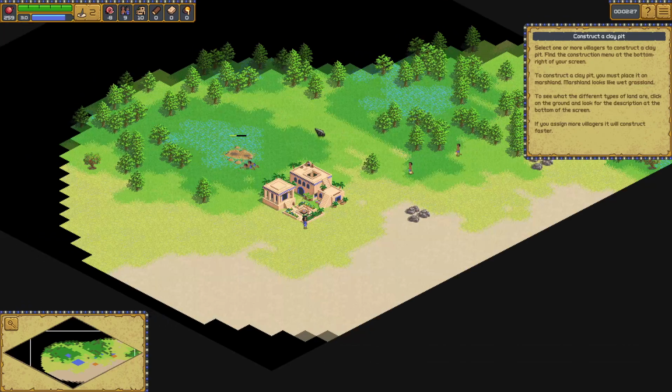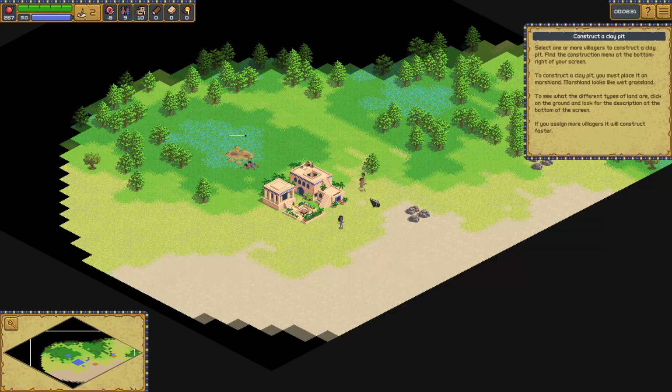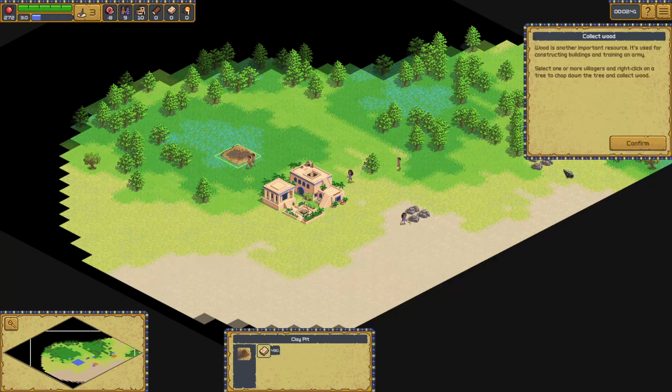I do recommend checking this out on the Steam store. It is going to be very interesting. I'm going to play more of this and do another video of it playing a multiplayer game. Assign more villagers for the clay pit. So this is now generating a resource of 500 bricks. Wood is the more important resource, used to construct buildings and train the army. Select one or more villagers to go and get wood.